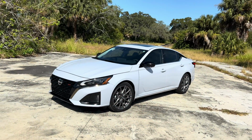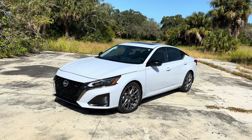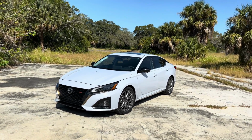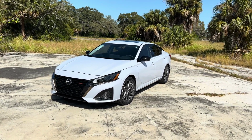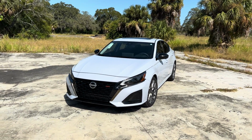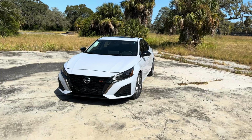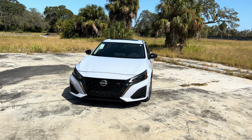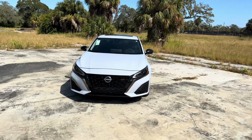And for those of you guys who don't know, the Altima has been Nissan's midsize sedan since 1992. That's when the first generation was released. The 6th generation Altima that you see here was released in 2019, facelifted last year for 2023, and for 2024, not a whole lot changes outside of Nissan extending their connected services plan, which includes digital remote engine start and digital lock and unlock. Previously, it was only available for 6 months.